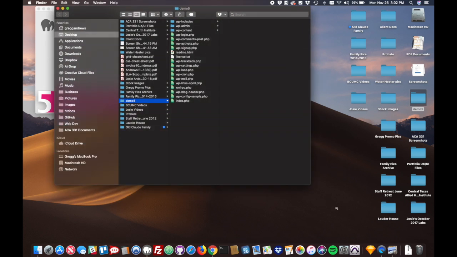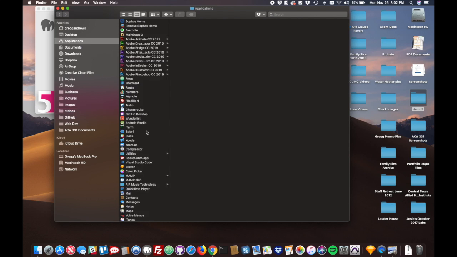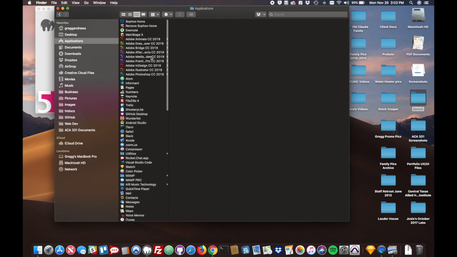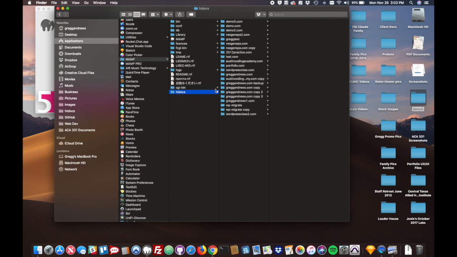Now from there, you're going to move it over to your htdocs folder. Now where is that folder at? That is down here. If you go on down, we have our different applications. And so we are actually going to change this by name here, and we have our MAMP folder right here. And see, there's your htdocs right there. So we are going to put that in there.